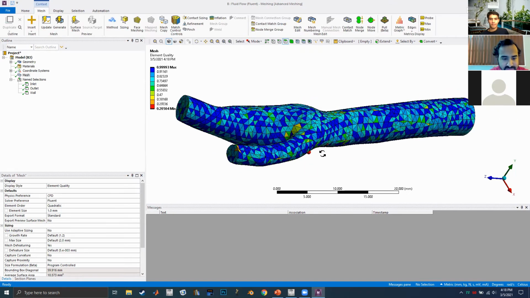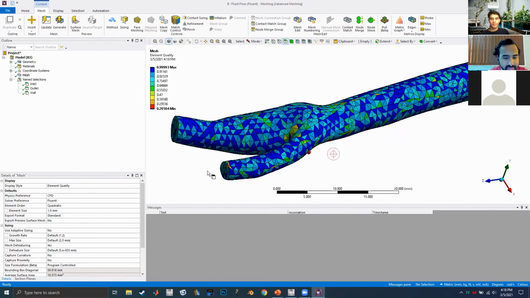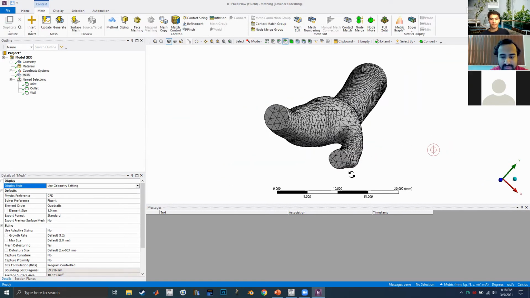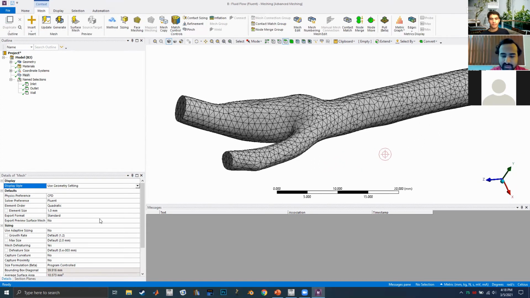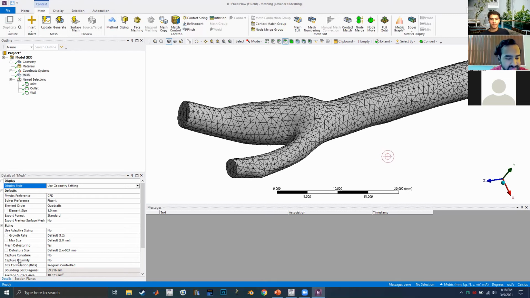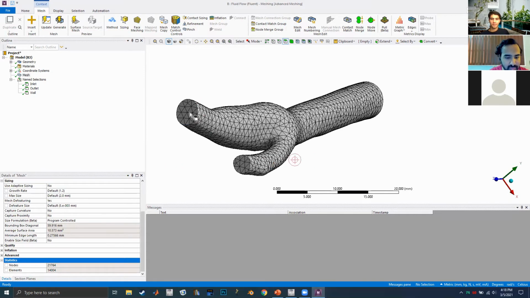So now at least it's a bit more uniform how it looks. And if I go back to the normal element view, you can see now it's at least uniform in terms of its mesh, but it's a bit coarse, really. And you can tell it's coarse by going under statistics here. It's only 14,000 nodes. And as reference, usually when I do my serious fluid simulations, I go upwards from 500,000 to 1,000,000 plus elements.